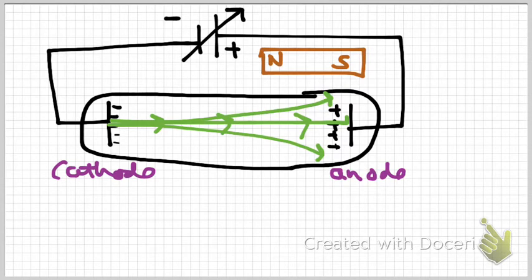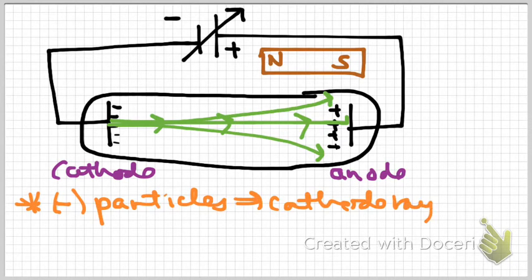the cathode ray tube. And if you understood a little more physics and knew a little more about electronics and magnetism, depending on which pole, whether you bring the north or south pole near the beam, that causes our cathode ray to either be attracted and be moved upward, or be repelled or pushed downward, as you see in my diagram here. Well, JJ knew a lot about electronics and magnetism, and by the way the beam interacted with the magnet, he knew that that beam was in fact made up of negative particles.